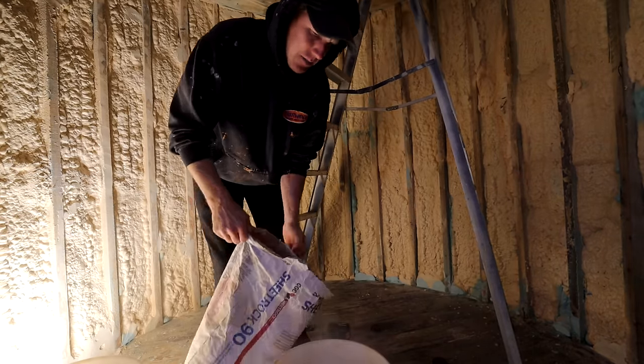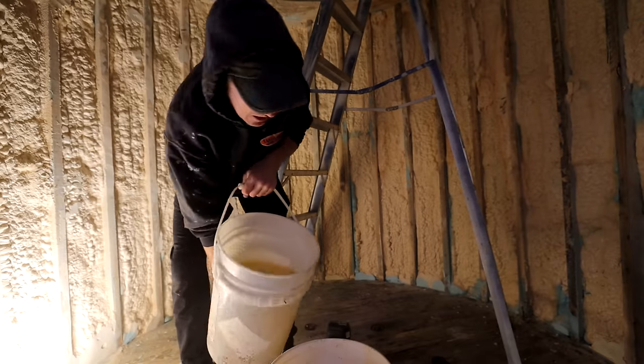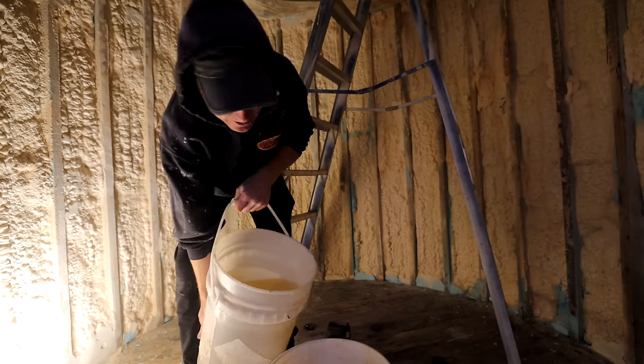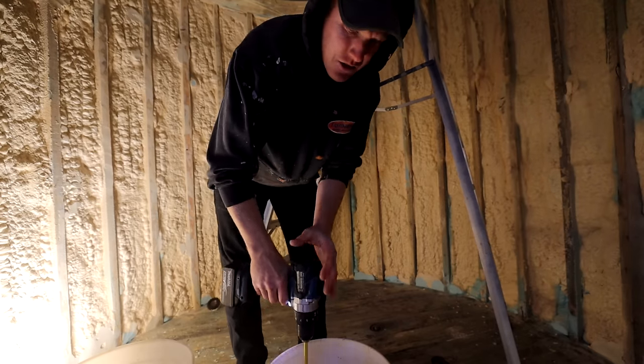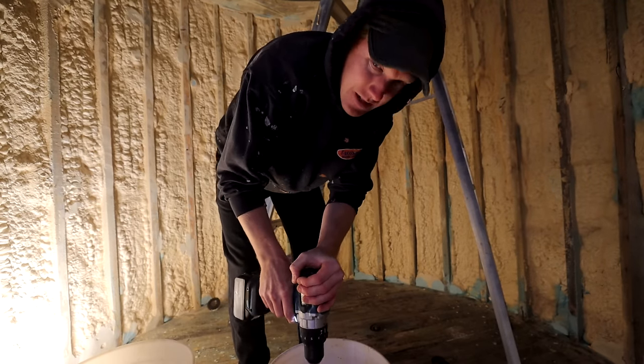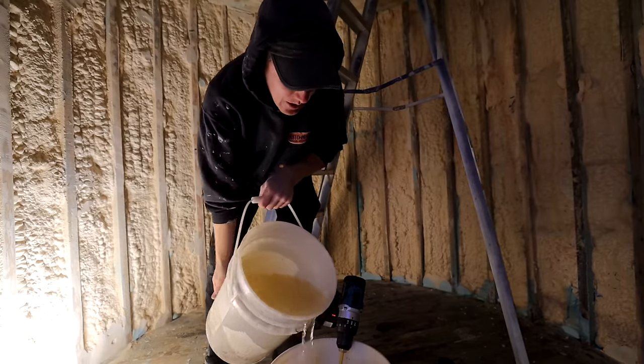So we're just gonna mix it up here. I add some water to the bucket, and then add some more water, and then I take the drill and mix her up. I want kind of a smooth peanut butter consistency.